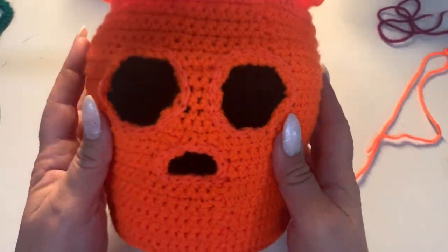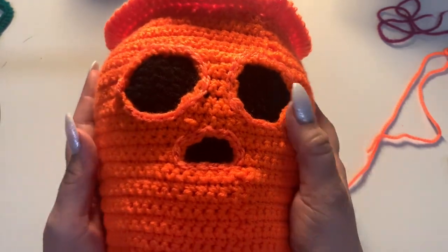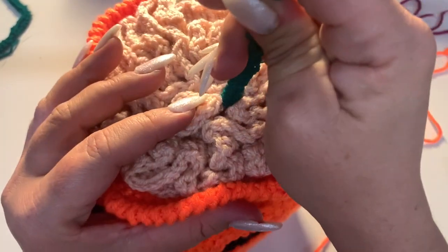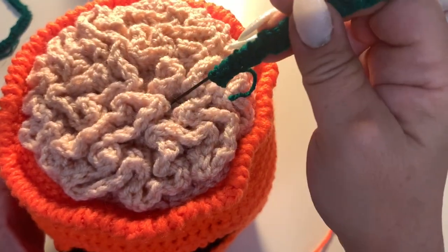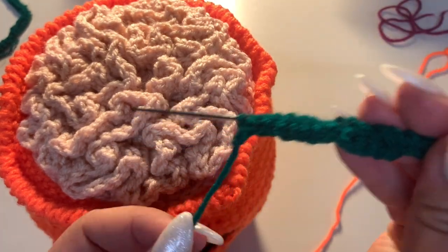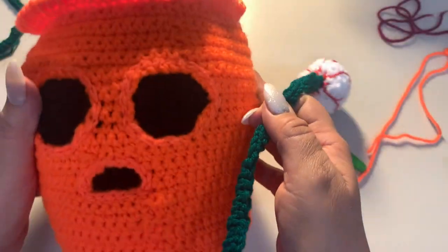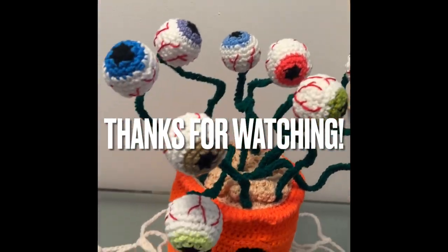Okay, so this is it. This is how it's going to look like. This is the brain and this is the flower pot. Now you are going to take your eyes and just kind of push them down into the head like so. So I'm going to do this step off camera. And then, hiding these loose ends, you can pull them down with your crochet hook and your Halloween decor. It's finished.